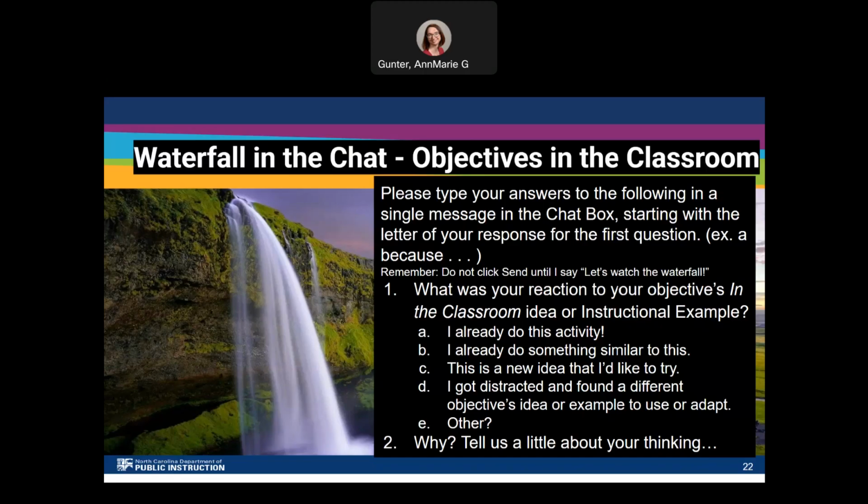All right, let's watch the waterfall. Take a look at people's responses. I see a lot of A's, B's, and C's. So some who already do this activity, some who do something similar to it already, or some who said this is a new idea.